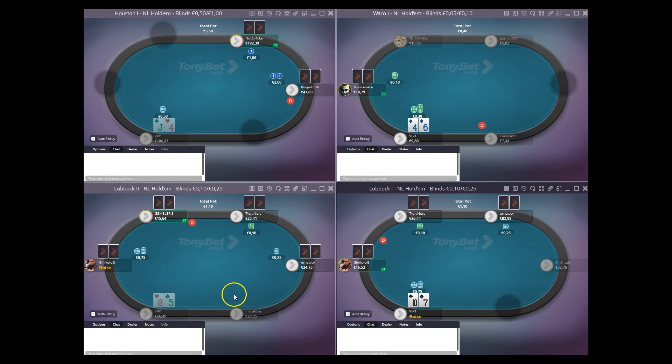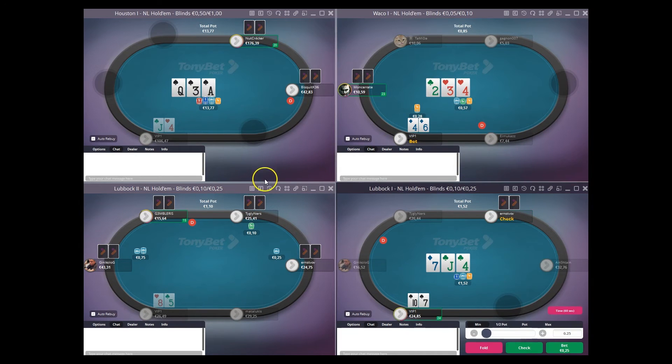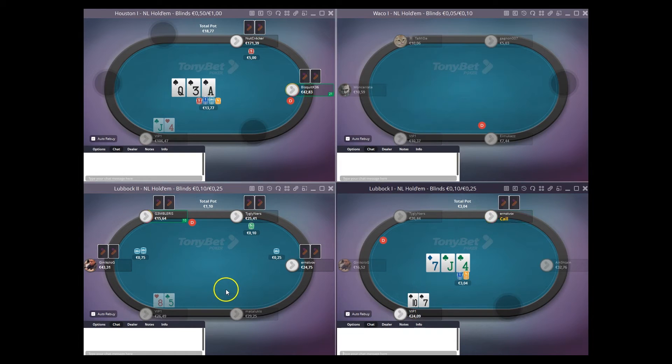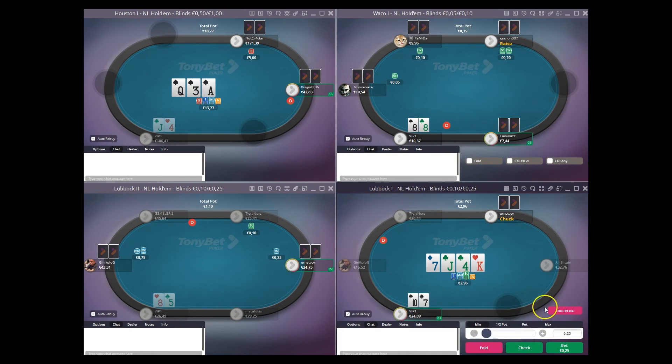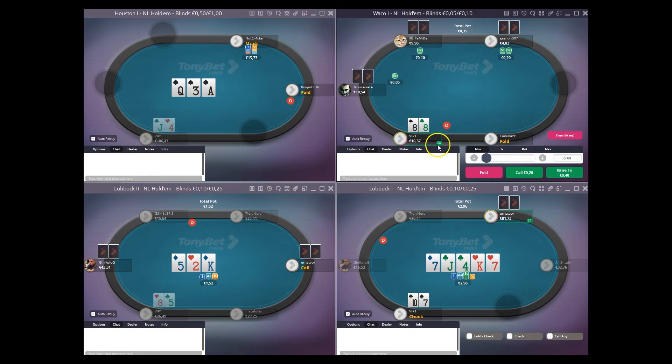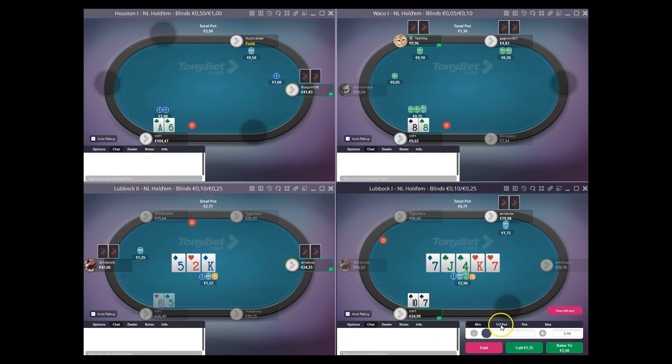Made a loose open on the bottom right table but they all seem quite tight. He's called a 3-bet which I don't like. On the top left obviously I want him to be in the pots for me. 7-10 — when you flop second pair on a wet board it's probably just going to be a good thing to just start off by betting. I'm going to 3-bet this guy and just not fold with 8s — he's playing way too many pots, 8s are very strong, and I like the idea of it being heads up versus him.